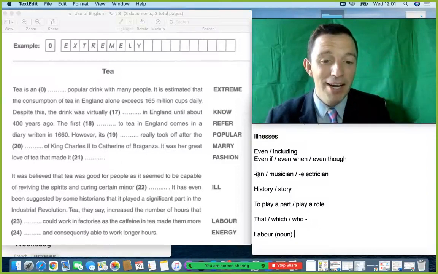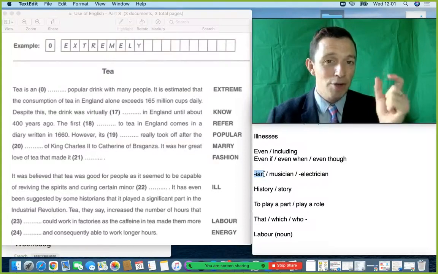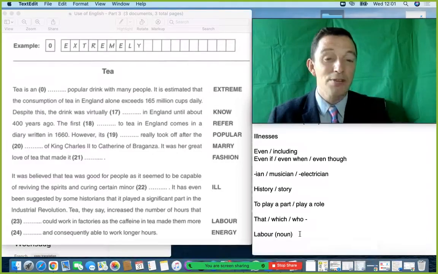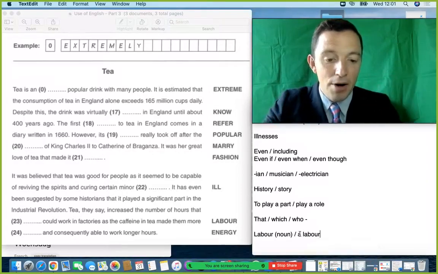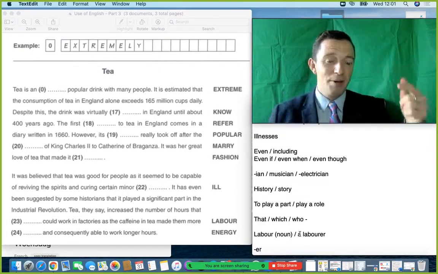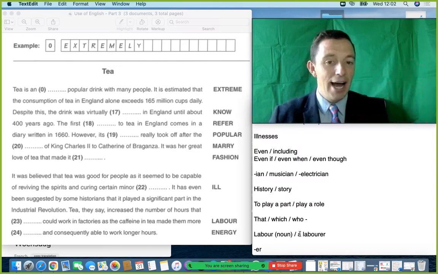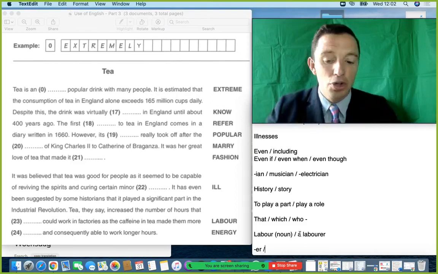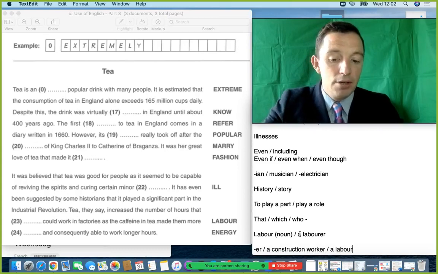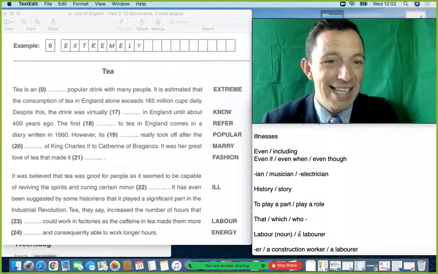Okay, and you remember, IAN is a typical suffix for a person. Is it possible with labor? Laboran? Not really. No, it's not possible, because for labor, we say a laborer. Okay, and you have the suffix er, which is typical for a person. So it's irregular in English, and a laborer is the person who works. Okay, a construction worker is another name for a laborer. Really, really good vocabulary and very, very important examples.